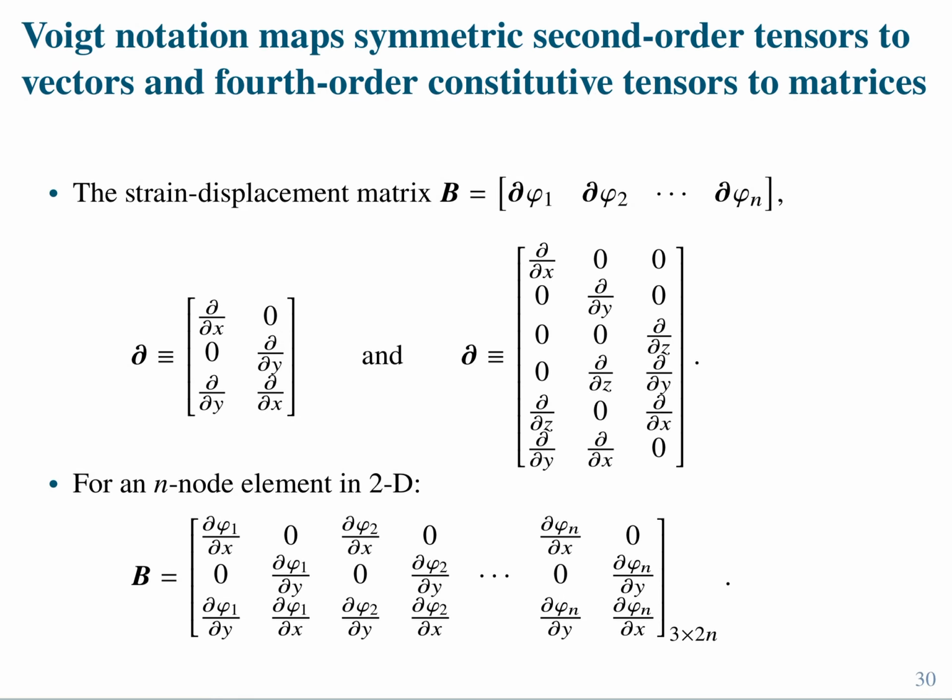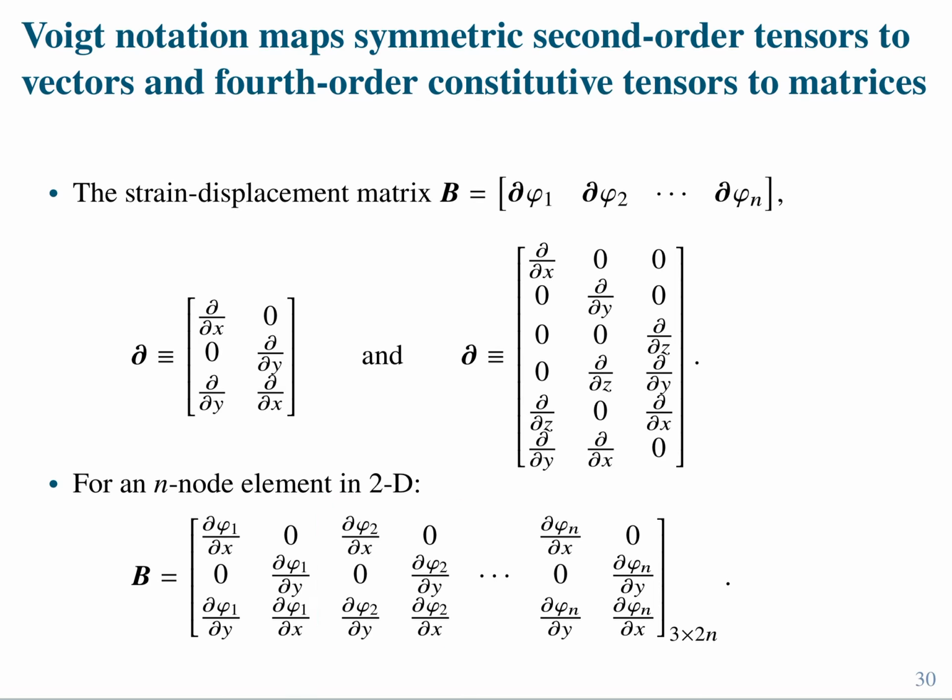Eventually, we get to a strain displacement matrix that looks like this, right? So my strain displacement matrix, if you take just the first shape function, this is for 2D, of course. So if I take this differential operator and I apply it to the first shape function, you obtain that guy here. All right? And so you see you have dphi1 dx, 0, 0, dphi1 dy, and then the cross terms, dphi1 dy, dphi1 dx. So everything up to this point is the first shape function. Then this is your second shape function, and so on.